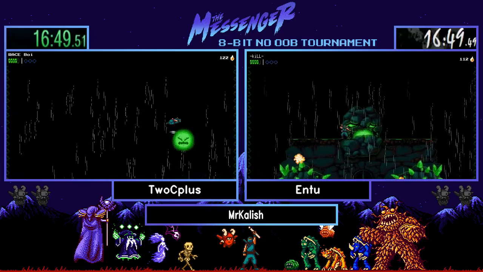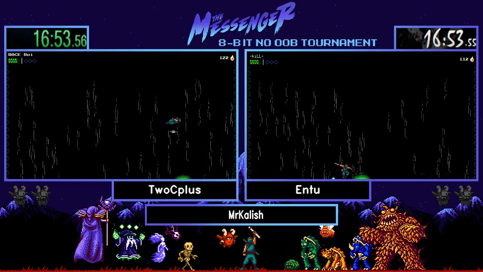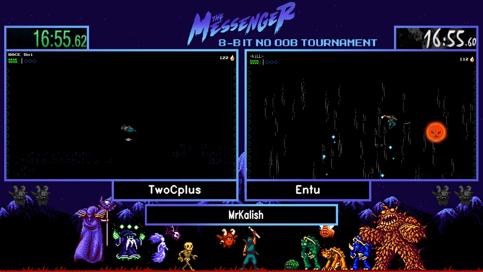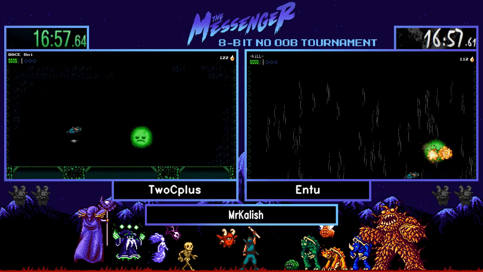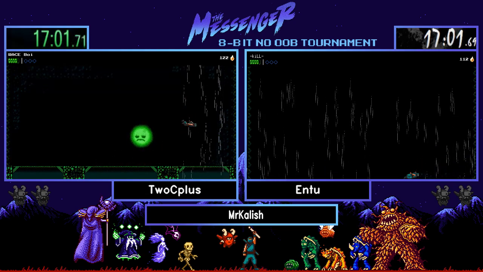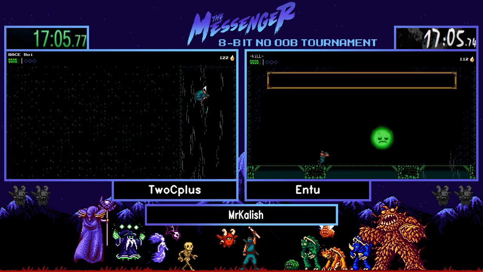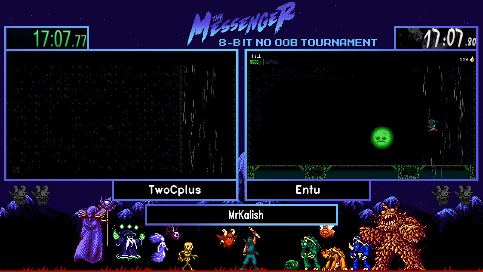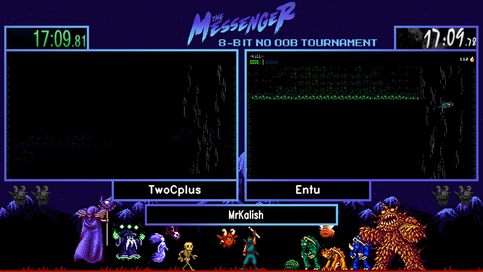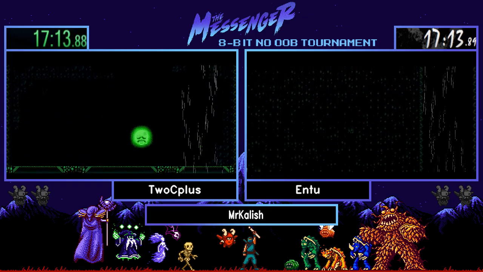A little bit of RNG hatred for 2C. He had to go flying to the right, which is just a little bit slower than if it were to go to the left. Same thing happened to Entu, though. Execution is what this comes down to. Entu landing, finishing on the bottom of the screen, while 2C was about midway up his screen. It's all going to come down to who lands first, who's going to get that time bonus, and it looked like Entu is going to try and catch up a little bit quicker.